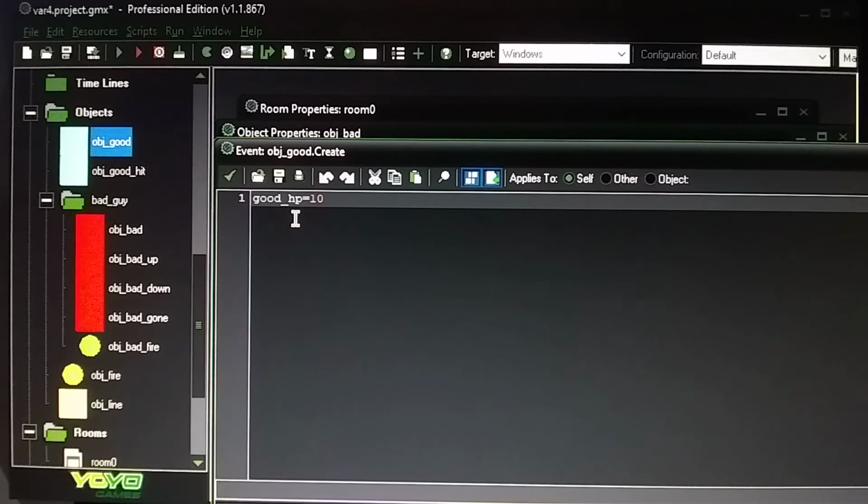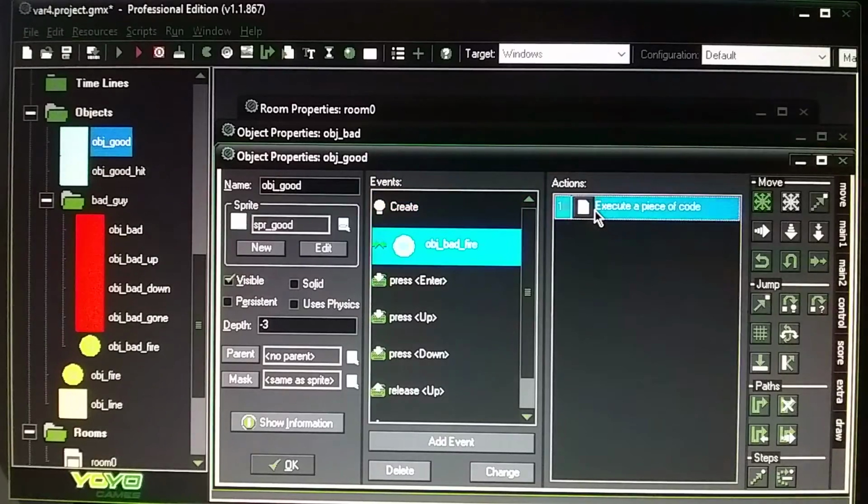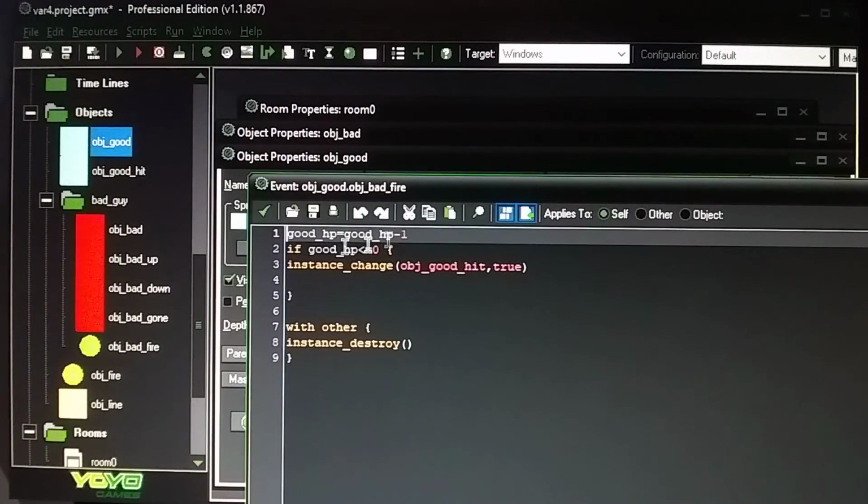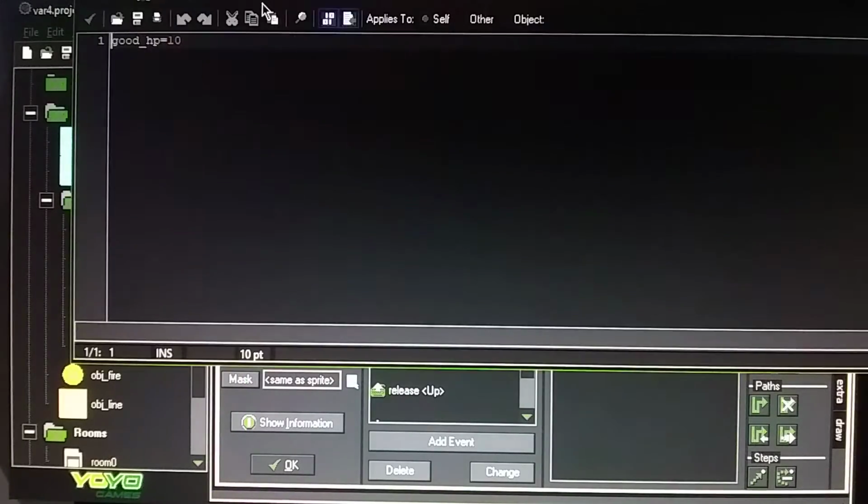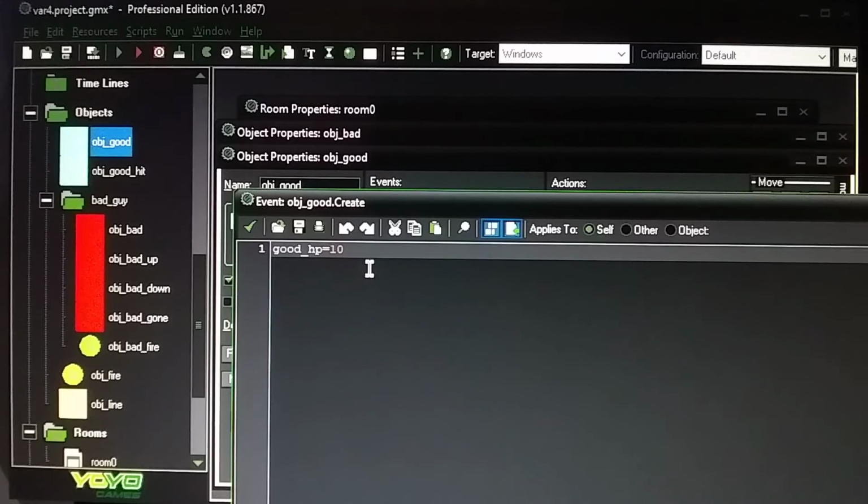So make sure, because what I mean by that is, if I have HP and he has HP and I shoot him, it's kind of like shooting me too, and I'll die faster. So that's why you should change the HP to a different naming convention, and make sure it's the same here too. It's got to match. If I set it here for good_HP, it's got to be the same in the crate as good_HP.